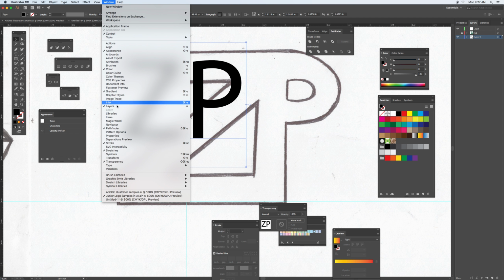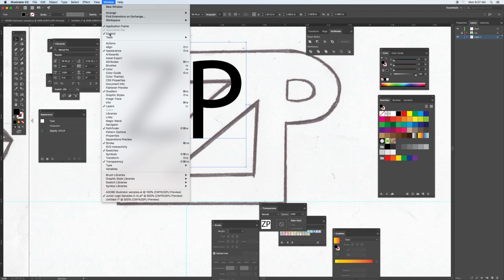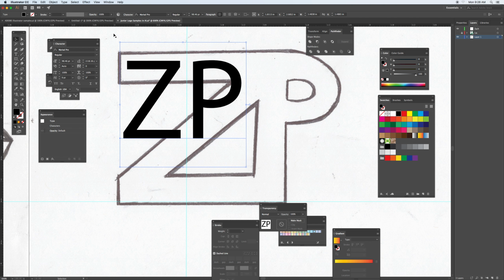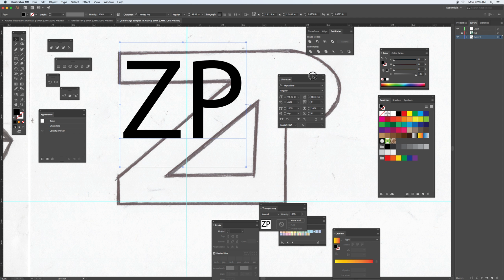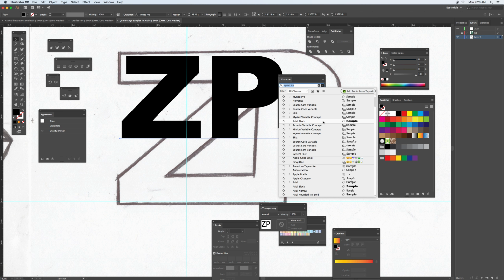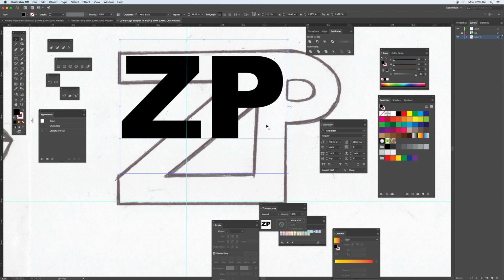So under Window, under Type, I can go to Character. I also have the window up here, Control, so when I click on there you can see that this window at the top of the image is going to give me the items that I need as well. So Myriad Pro, I just click in here to take a look, and I'll go to Arial Black as a bold font. Okay, so I'm going to take a look at that and see, well, maybe I could use the lettering that's already available to help me put this logo together.